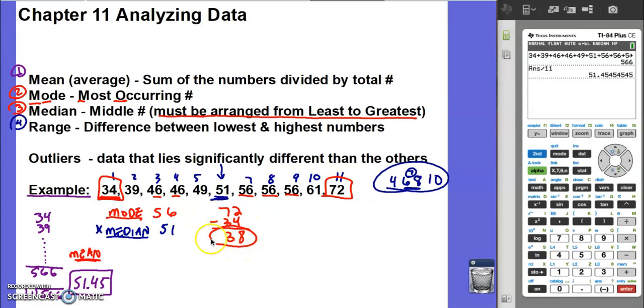And the reason why that's good is because notice, if these were test scores or quiz scores, there was a 38% difference from the highest person and the lowest person. That's quite a bit of difference between them if it was only out of 72 points or something like that. So that's a big difference. In a perfect class setting, you would want a small range, okay?